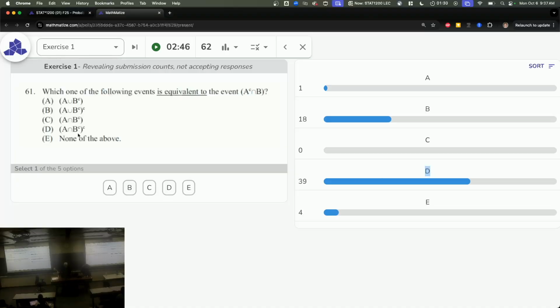A intersection B complement complement. Is that correct? I didn't put in the right answer, but I'm pretty sure B is correct. I think B is correct. What do you think, Professor Humphrey? I would definitely go for B. So if you said B, if you were one of the 18 people who said B, congratulations. If you said D, then you have the little symbol in the middle. The intersection is wrong. I think the clear way to do this problem is to draw a picture.